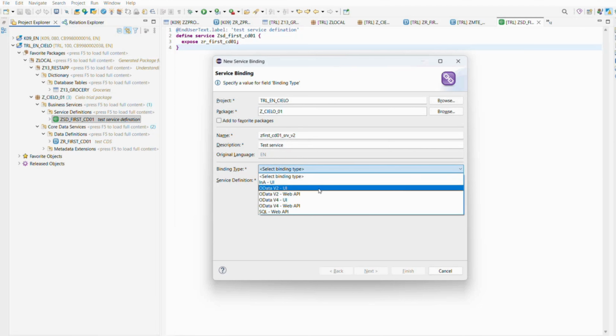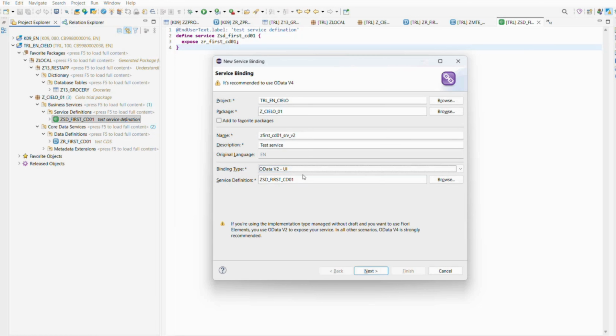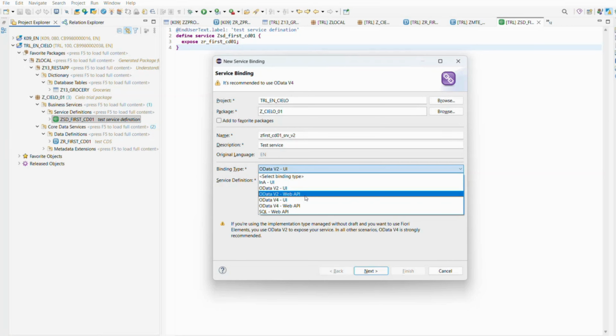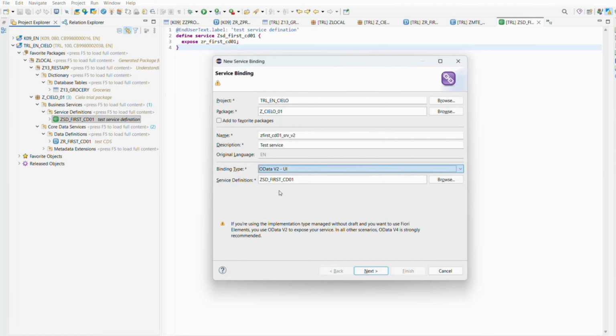Okay, we have these different options. I'm going to choose OData V2 UI, for example. We can also choose OData V4 UI, but we are more familiar with V2. So at the moment, I am using V2 UI. UI means a user interface will be created using the metadata that we created. If we use the web API, then it will only be used as an OData service like the ones we usually create using T-code SEGW. That is usually web API. This is our UI OData. It serves the purpose of both. It can be used as a web service as well as a user interface.